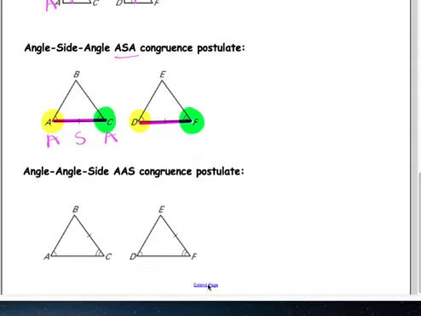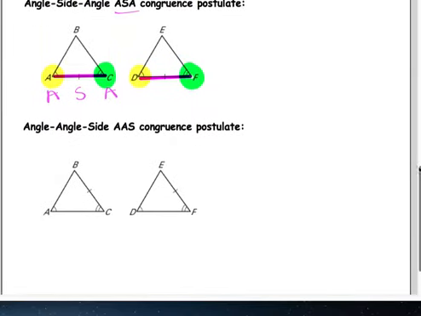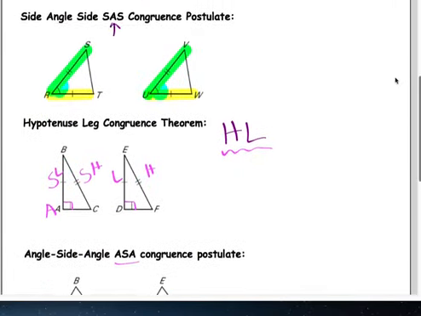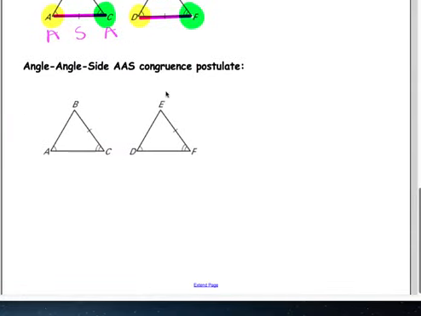The last shortcut is called angle, angle, side. I mean, they start to blend together, you know, they all have angles and sides in them. They look a lot alike. So that's why I always just say, just remember, don't be writing any cuss words for your reasons, and then you're pretty much going to be good.